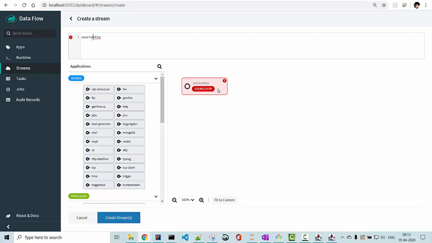So let's take the source as HTTP, and let's call it get message. I want to transform this message and convert it into uppercase, and write it to an output file.